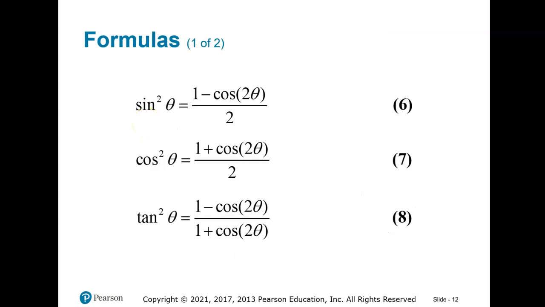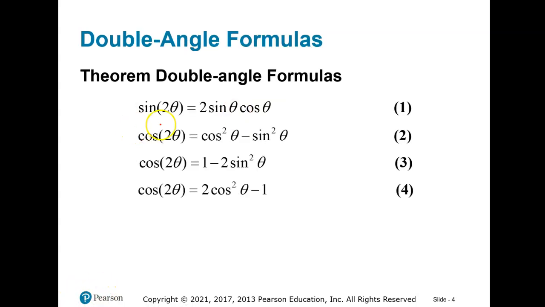All right, if you look here, we've got sine squared, cosine squared, tangent squared, and we've got them written as non-squared trig functions. A lot of times these are called the power reducing formulas, where we go from squared trig functions to non-squared trig functions. Pay close attention to the sines and the cosines. The sine squared theta has a minus right here, and the cosine squared theta has a plus. All right, where are these coming from? Well, they're coming directly from these two right here.